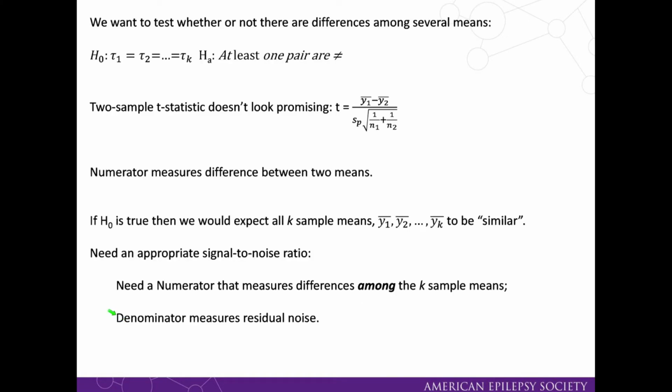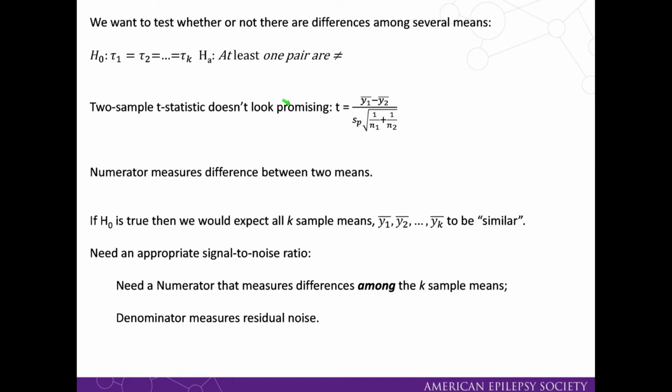Okay, so we want to test whether or not there are differences among several means, greater than 2. We already know how to do 2 from the 2 sample test. So recall, we have a null hypothesis that all the treatment effects are the same, there's no difference, and the alternative is that there's at least one pair which are different. In other words, you could have 20 treatments, 19 of them could be exactly the same, and one of them could be the oddball, and that will be part of this alternative hypothesis. There are other alternatives one can come up with, but they're beyond the scope of this lecture.